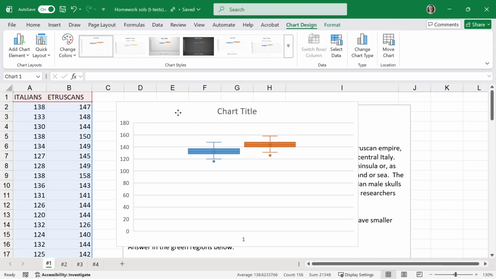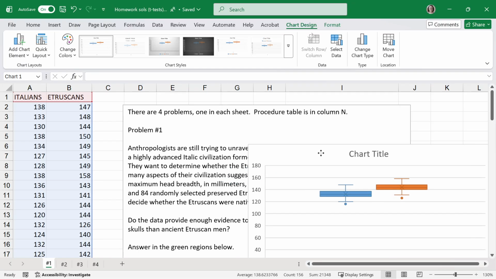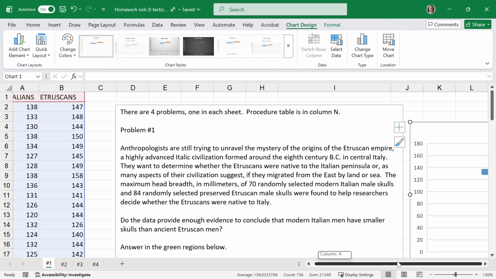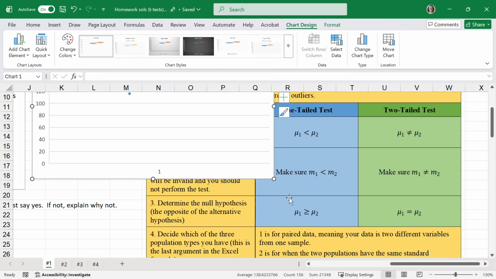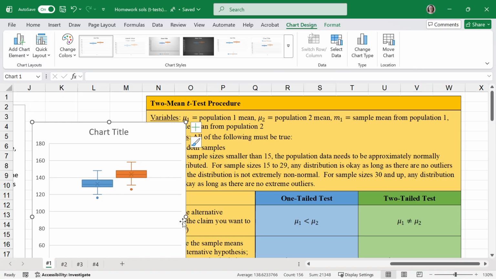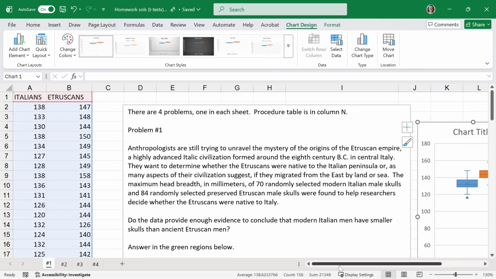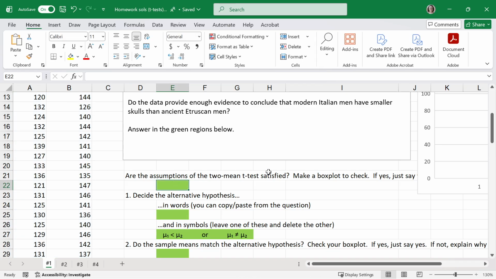Okay, so I am seeing some outliers here. Let me put this maybe over here. I am seeing some outliers, but they don't look too extreme, I think. They're pretty nearby. They're within like a whisker length of the end of the whisker. For extreme, I would think like more than a whisker length away, or maybe even more than the whole width of the entire box plot away would be what I would think is extreme. So these don't look too extreme to me. I think they're fine. Okay, so then I'm just going to say yes. The assumptions are met.